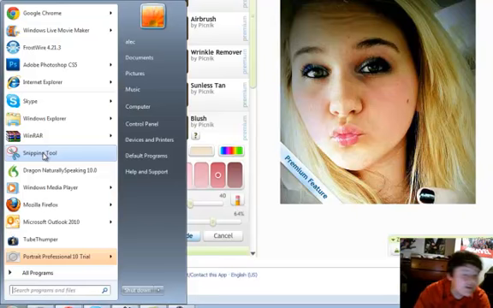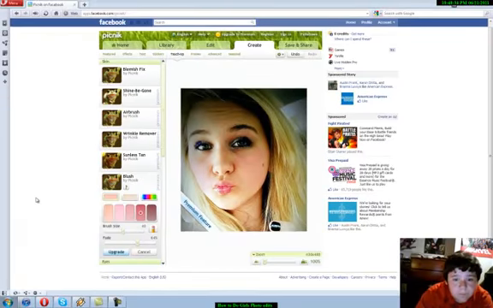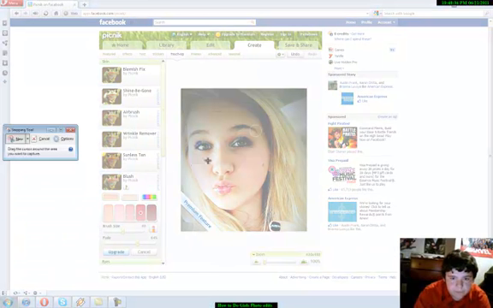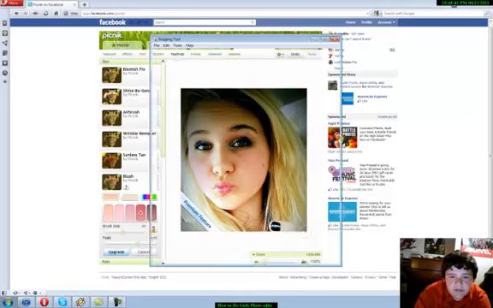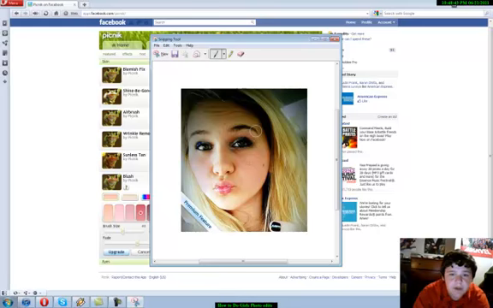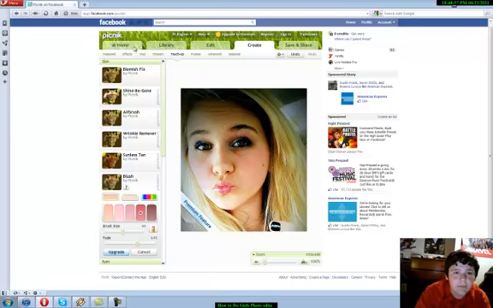If you don't have Windows Vista or 7, you can always go ahead and go to Google and type in snipping tool, and you go in here and you snip the picture out of Picnic like that. See, now I have it on my computer, but of course you want to move this out of the way, and you want to go ahead and crop this out of the picture. So what I recommend doing is before you snip, you make the picture bigger, like going like this.